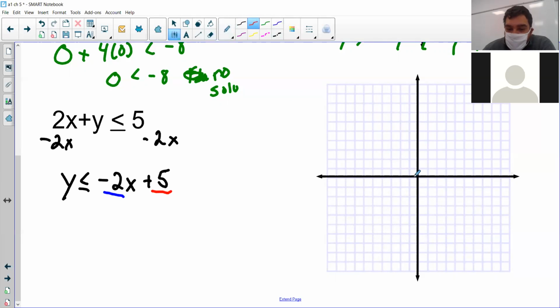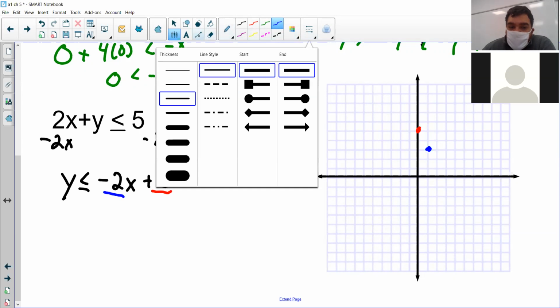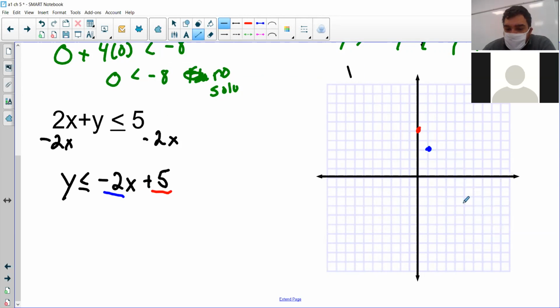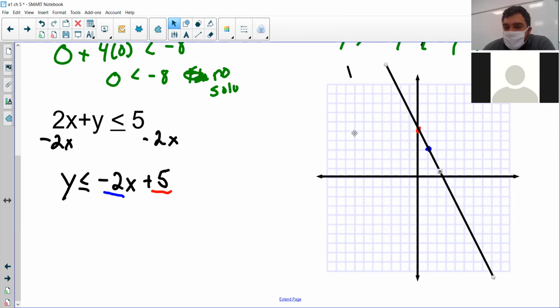So let me fix that. 1, 2, 3, 4, 5. And Kira, what we use to decide the shading is just the test. The test is the only thing that matters when it comes to the shading. The line itself just tells you whether you're going to shade on the left or bottom side of the line, or the right or top side of the line. So you definitely need to know how to test it out.